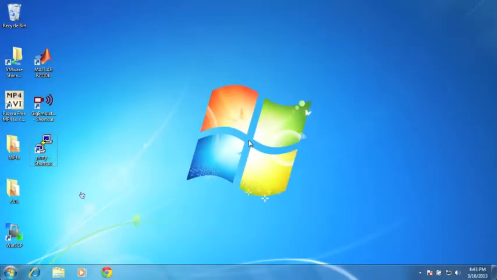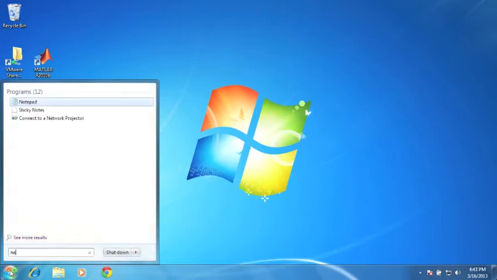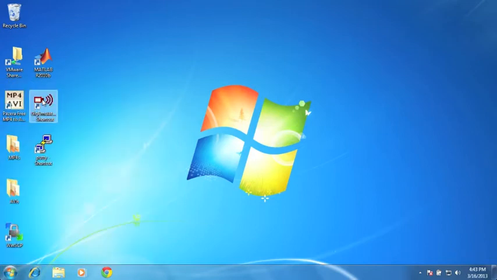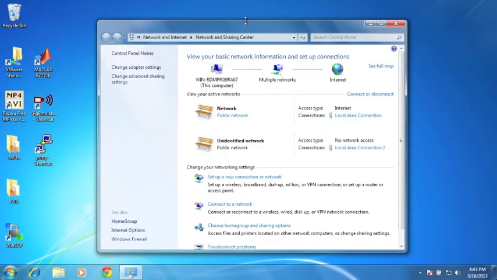Now it's time to start setting our network settings up to connect to the target. So from the start menu, I usually just type in network sharing to get to where I need to go. And the network and sharing center is where we can set up our devices.